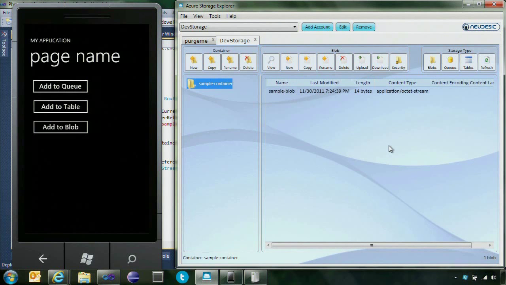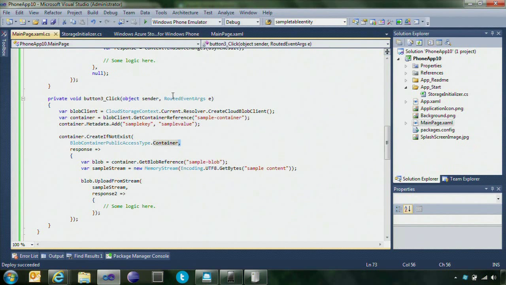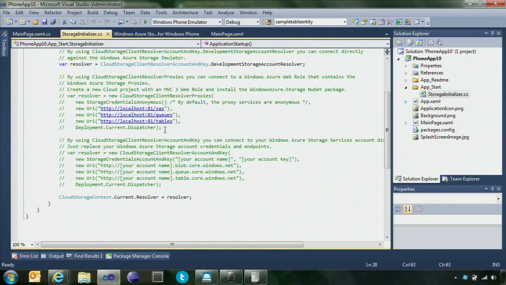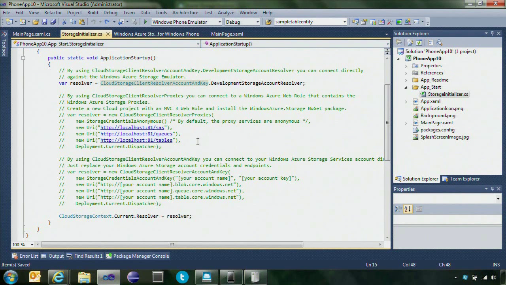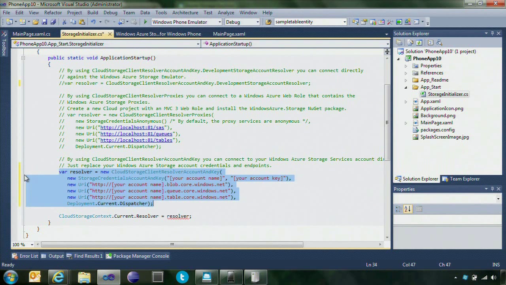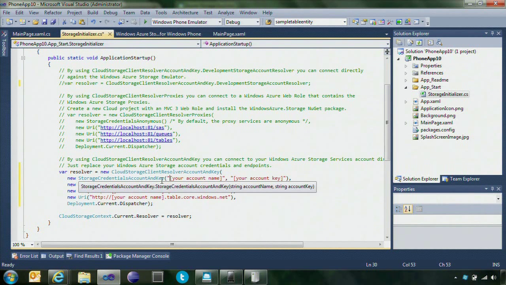Now, I want to emphasize how the resolver works. So I've been showing you against dev storage. Now let's switch it over to an actual account. So if I come back to the resolver, all right, now what I'm going to do is adjust the resolver. So instead of pointing to the development storage account, it's going to point to my actual Windows Azure storage account. So just comment this, and then update this here. Now, one of the reasons this is nice is there are some differences between how the local storage emulator works and production storage. So even from a development perspective, it's sometimes nice to validate against the production account.